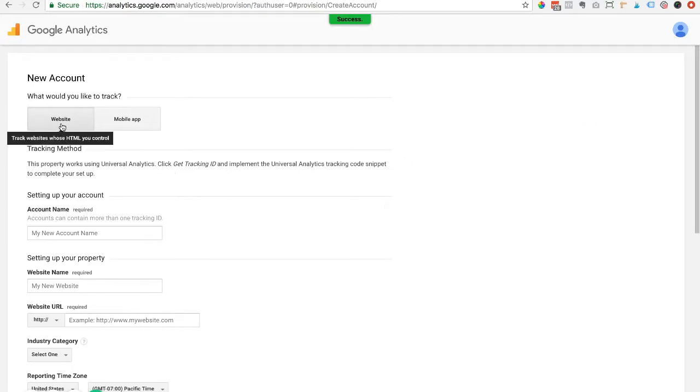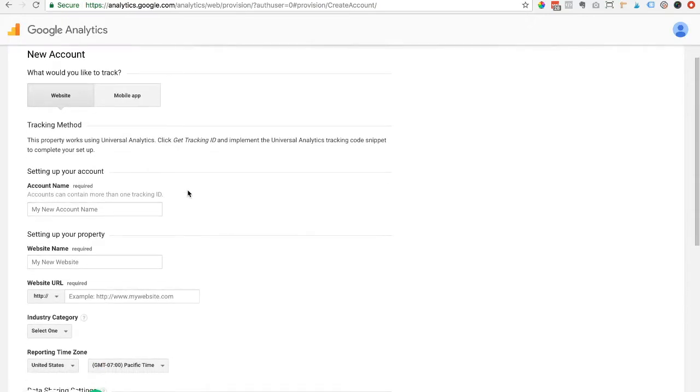And here you can choose between a website or a mobile app. Obviously, for this example, we're doing a website, so leave website selected. And then you're going to enter an account name. So I would just enter here the name of your business. And then you're going to enter a website name.